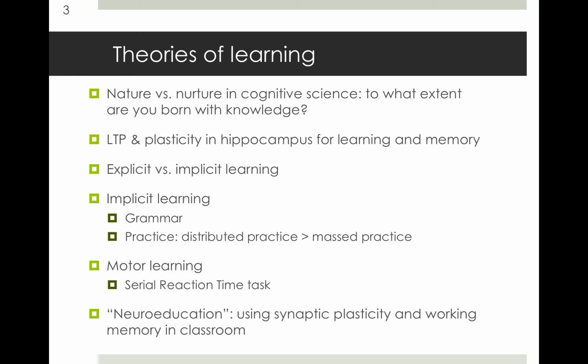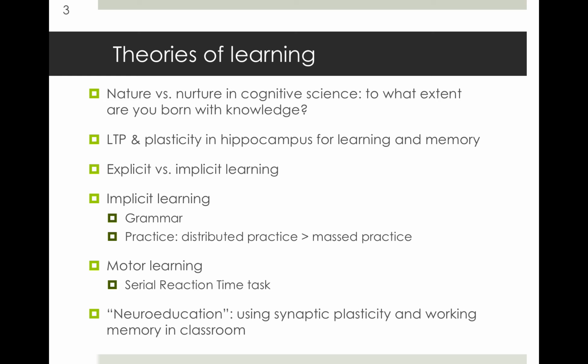Okay. Then we also talk a little bit about motor learning, which is another form of implicit learning, and that's assessed using the serial reaction time task. It turns out that you can form certain grammatical structures within the serial reaction time task that can help you probe implicit learning. Right? So think of motor learning using serial reaction time tasks as very related to this idea of grammar and implicit learning.